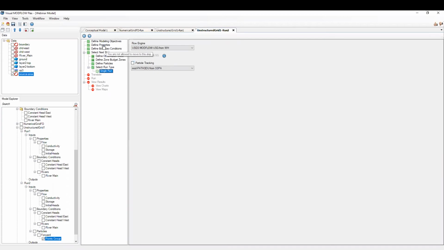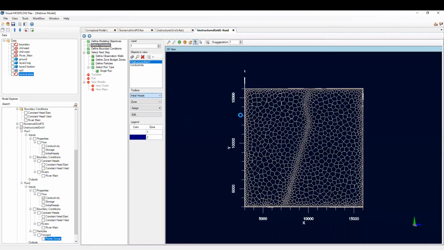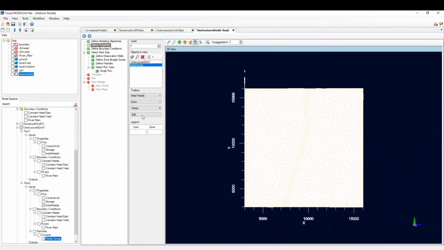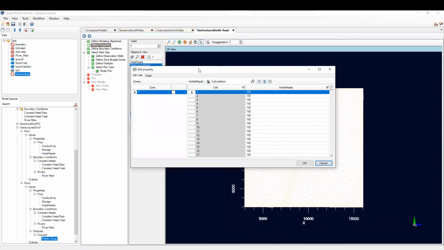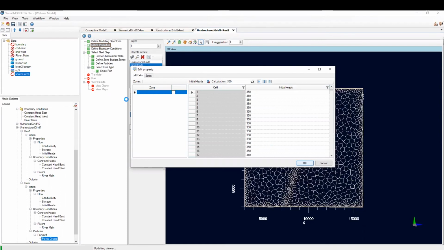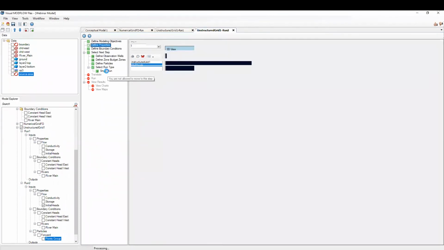I just need to check in the properties if our initial heads are okay, because they may not. Yeah, so we need to set these again to 350. Okay, and now we can go back to our single run.